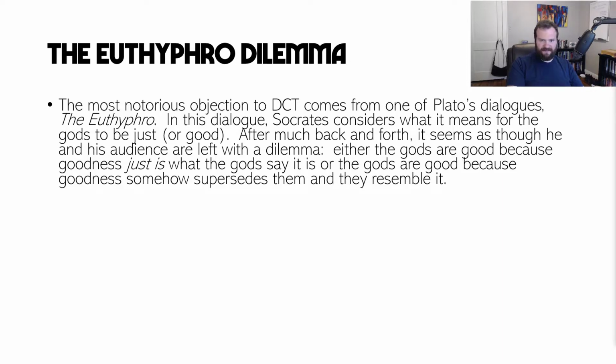Euthyphro dilemma. This is probably the hardest hitting objection to divine command theory that there is. The Euthyphro dilemma comes out of one of Plato's dialogues called the Euthyphro, right? In this dialogue, Socrates is considering what it means for the gods to be good or for the gods to be just, right? After a lot of questioning back and forth, as is Socrates' way, it seems as though he and the audience are left with a dilemma.